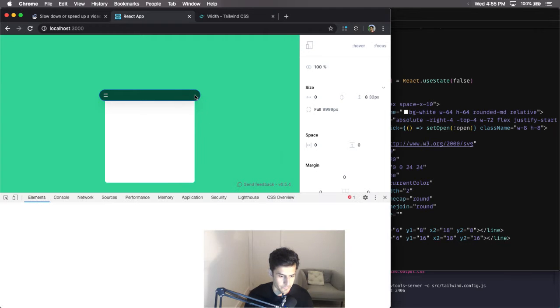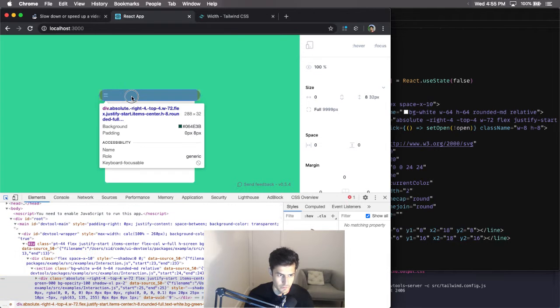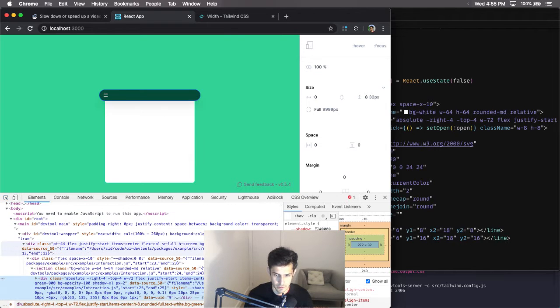Let's see, we're using all of the DevTools at the same time. So what we'd like to happen is that when this changes, for example, if this goes from 8 to 18 or something, it should have a nice long transition.